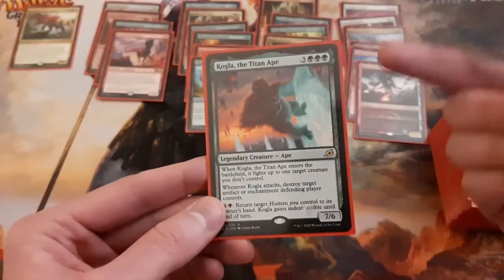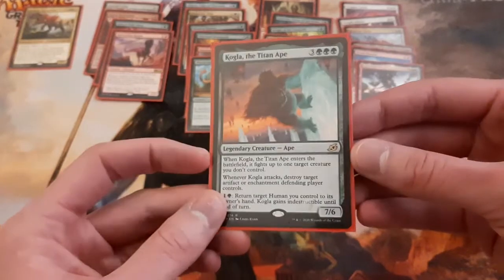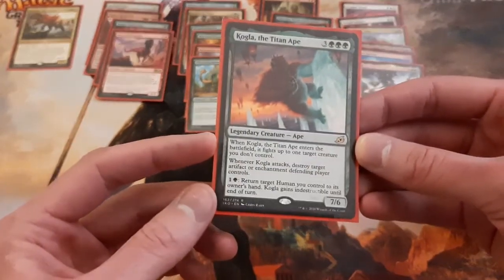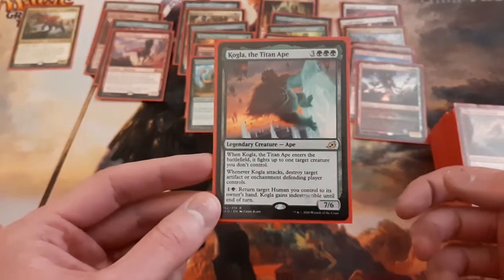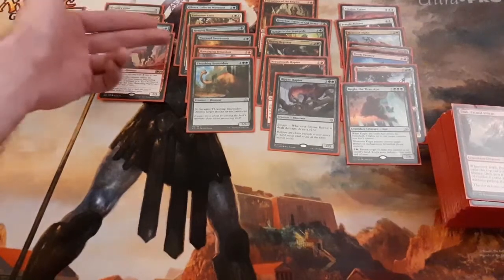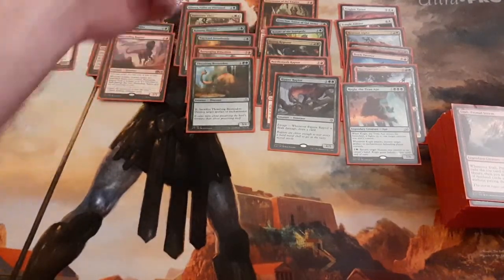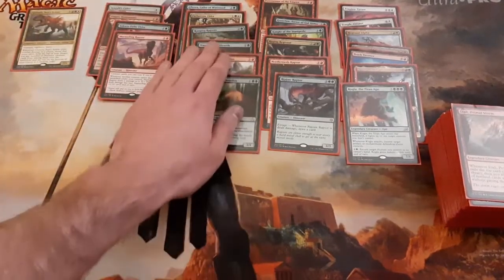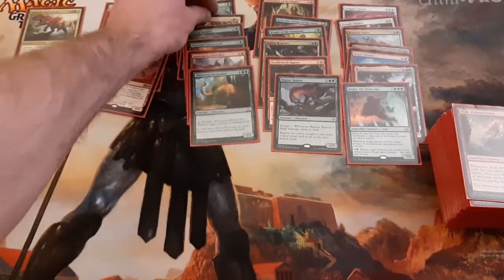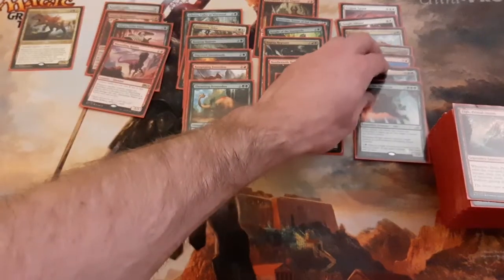And it's a 7/6 for 6, pretty aggressively costed, and it even has this ability: we can pay 1 and a green, return a human we control to our hand, and give this indestructible till end of turn. And we're actually playing a few humans. We got a couple on the 1-drops here. We got, what's this? One of the 4-drops. There might be more, I'm not sure. I think that's probably it. But still, it's a synergy that can come up.